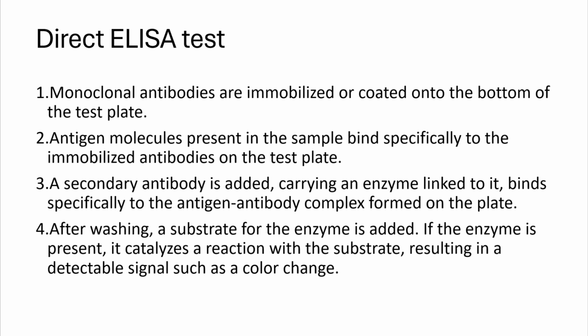Do you see? Now let's talk about if it wasn't present. The antibodies are still there on the bottom of the plate. You add your blood, but it doesn't have the antigens present, so it's not going to stick to them. Therefore, the complex is not made. So when the secondary antibody is added, it's not going to bind to it.